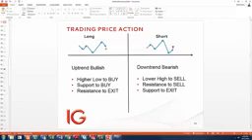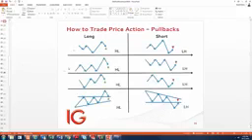Okay, so if I show you this cheat sheet that I showed you just now, basically on the left side is all the potential long scenarios, the right side is all the potential short scenarios. So you can see that on the long side, the market is going up, higher low, you buy. So you always buy at higher low levels.